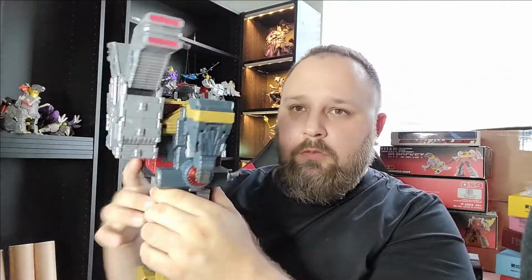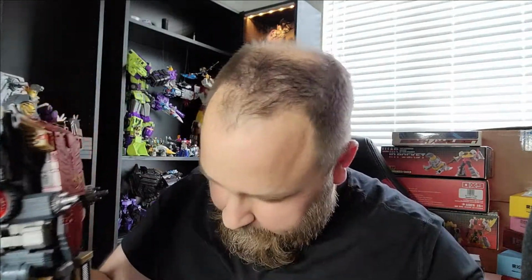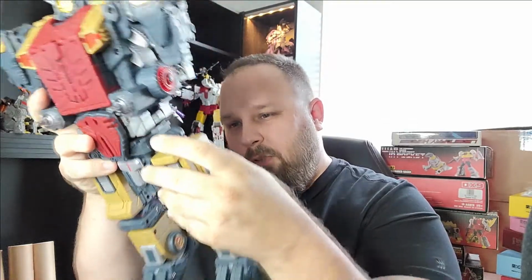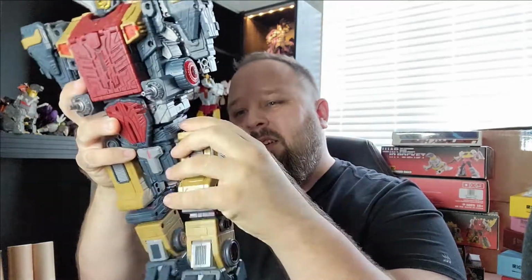So Omega was from the first game, War for Cybertron. Fall of Cybertron was the next one. Yeah, there's a lot of gap. A lot of gap in those teeth. That's scary.